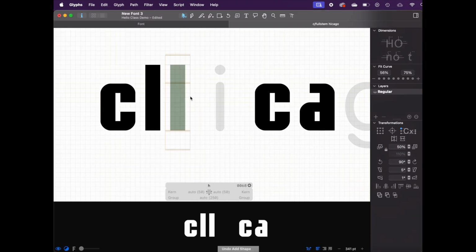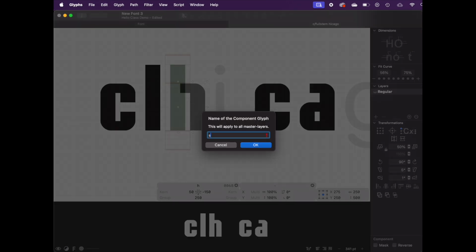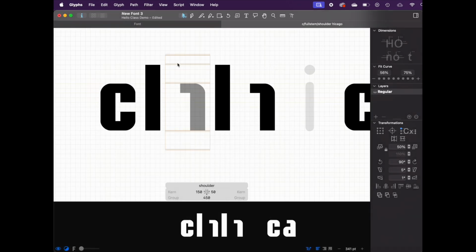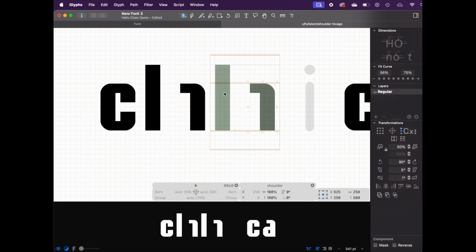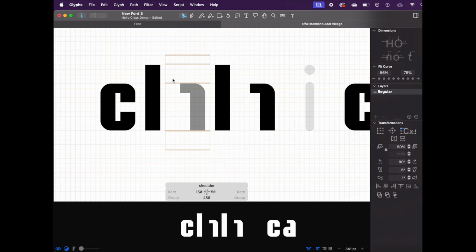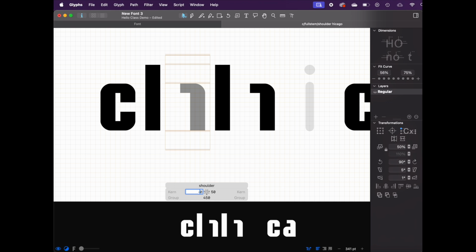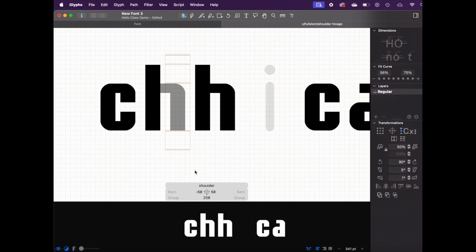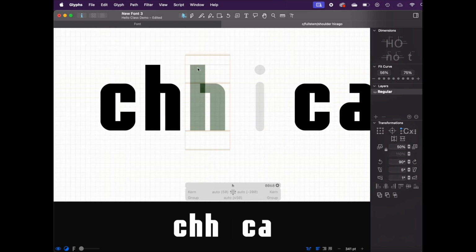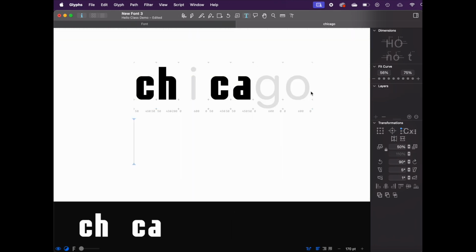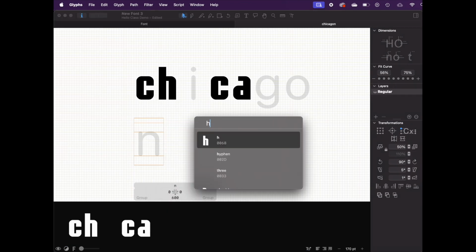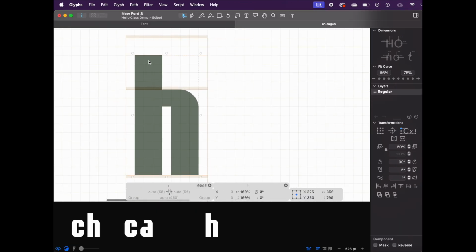Alright, I've just pasted back the stuff that we had pulled away. Make a component from selection, call it the shoulder. Within these windows, you can also adjust the spacing. So this has 150 points on the left side. It's not lining up very well, but I think it's going to be like negative, let's call it negative 50. That's too wide still. We can go down to negative 100. Perfect.